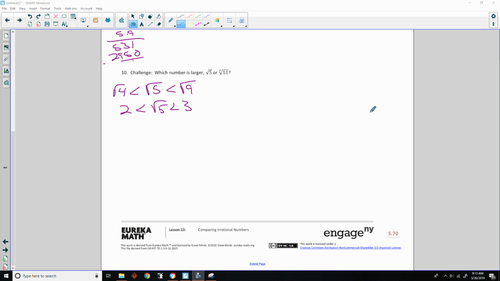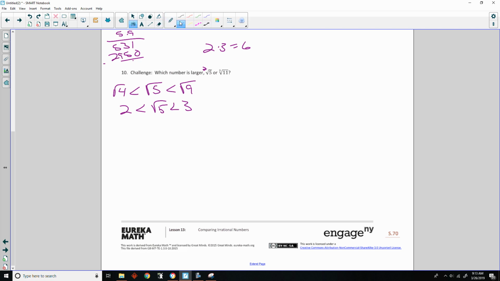So if I took the cube root of 11 and I cube it, I get 11. But I can't take a cube root of a square root. That's just going to be difficult. So I can take the product of the two. 3 times 2 is 6. So if I simply take my indices, remember this is a 2 and this is a 3, 2 times 3 is 6. So if I take the 6th power of both, watch what's going to happen.